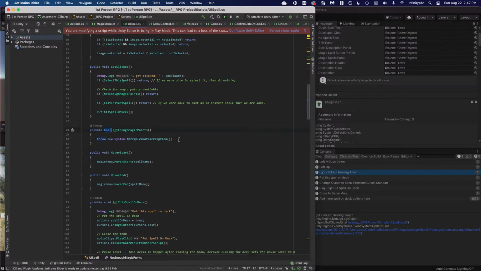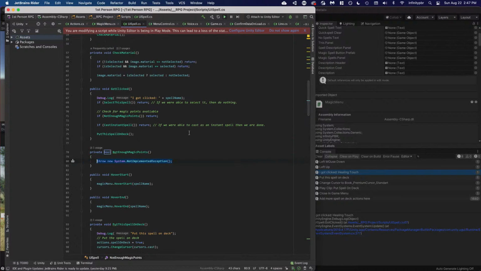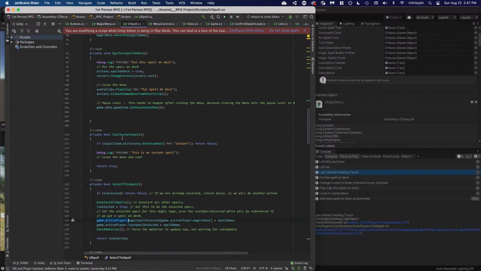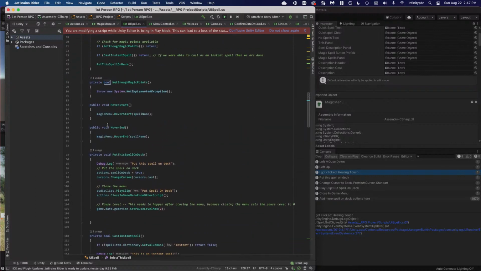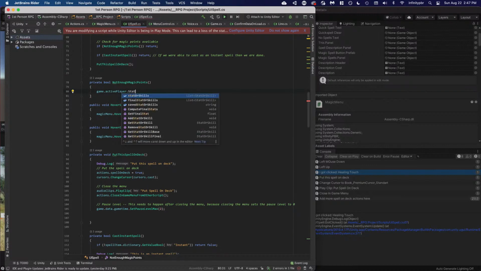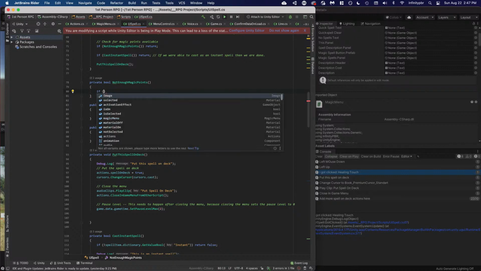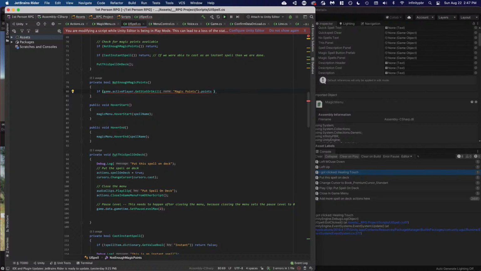And not enough magic points is going to say, let's see. Yeah, okay. Active player stat or skill, get stat or skills, magic points, dot points. So we're going to need if that is, how about this?